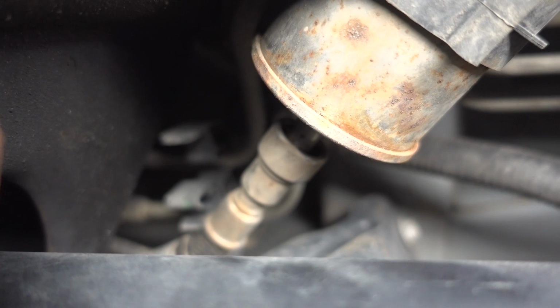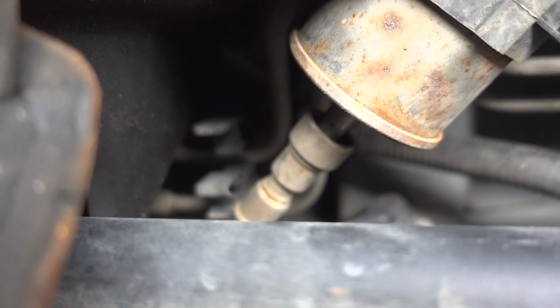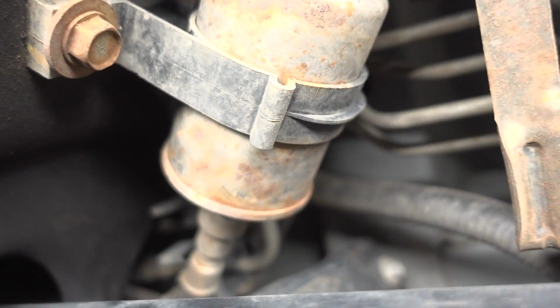So it looks like I'm just going to go with the AC Delco unit. And I'll look it up and cross-reference on AC Delco's website just to make sure that I'm getting the exact part number. Oh well, stuff happens. And just like that, it's the next day, and I went out to Napa Auto Parts, and I picked up the Napa Gold fuel filter for my truck, 3623.